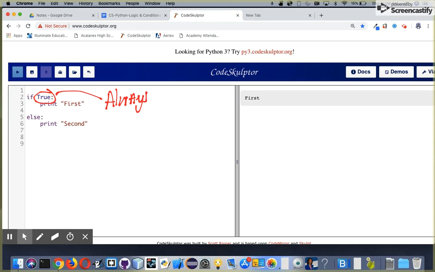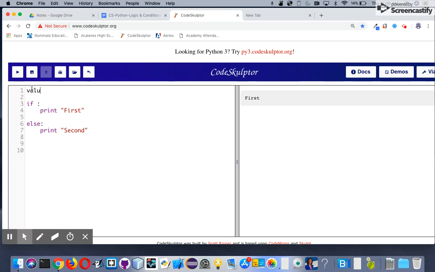And the way that we can link these together is we have an if statement. If this is true, it does what's inside of there. If that's not true, it would go to the else statement and would print second. But the way that we have it set up, it's never going to be able to get to the else because we've hard-coded in a Boolean value. So what we'll more often do is we will have a variable.